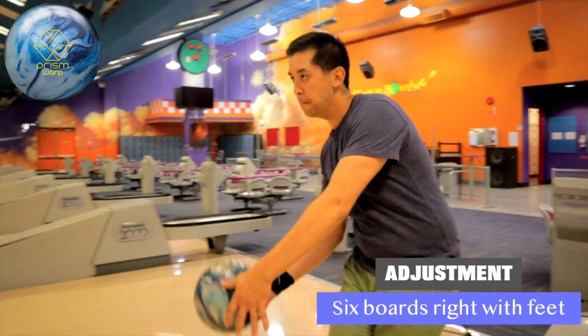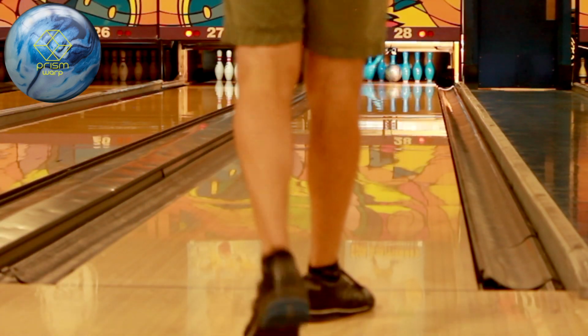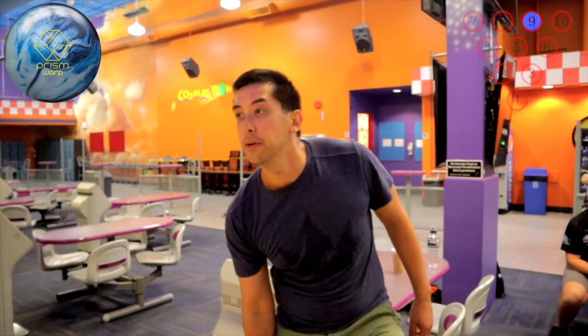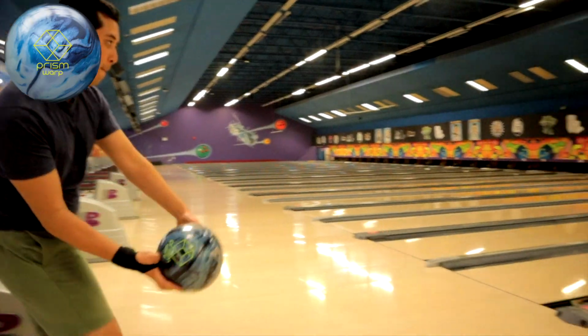I'm gonna take a few shots going a little straighter with the Prism Hybrid. Quick. That was close. I'd have to trust it a bit more than that. I can work with that though. Pattern's still really fresh. Ball really wants to jerk down the lane.